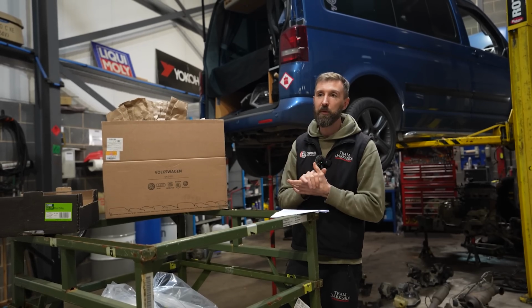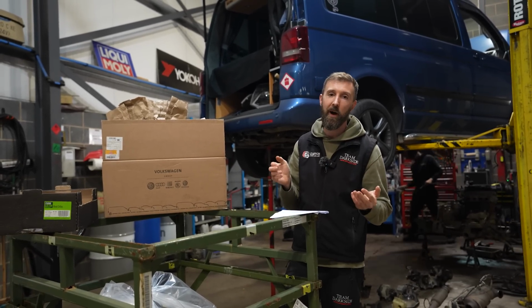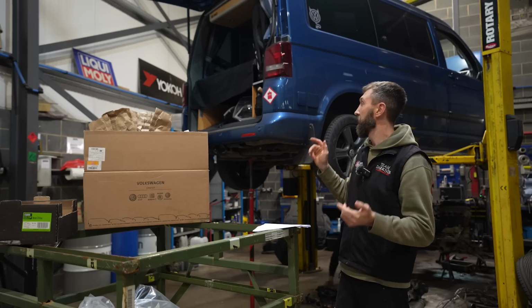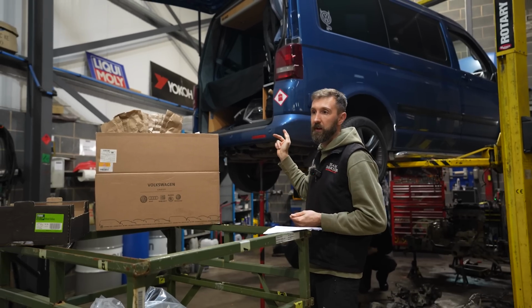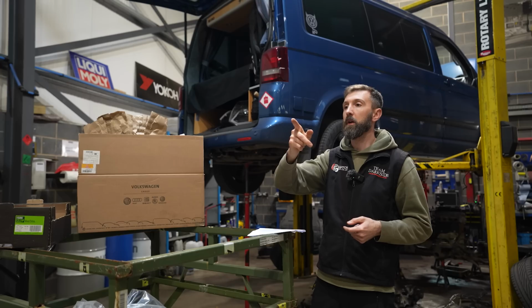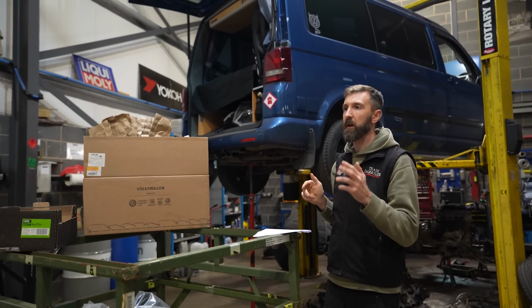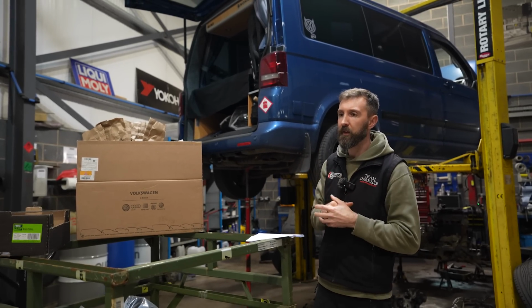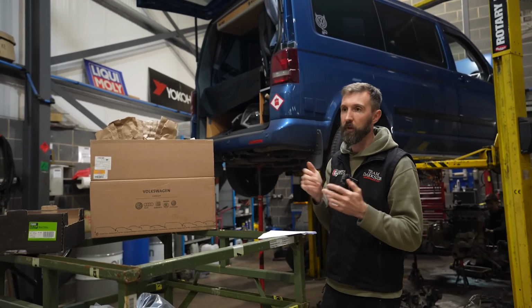So, as we said, who is spending this kind of money on these vans and why? Like I said, we've got both ends of the CFCA spectrum here. 2011, so what's that, like 13-year-old van, and 2016, so 8-year-old. Both actually on similar mileage. I've just done an MOT history check. I think this one's 94, that one's 92k at the last MOT. So mileage-wise similar. Funnily enough, both in for the same thing.